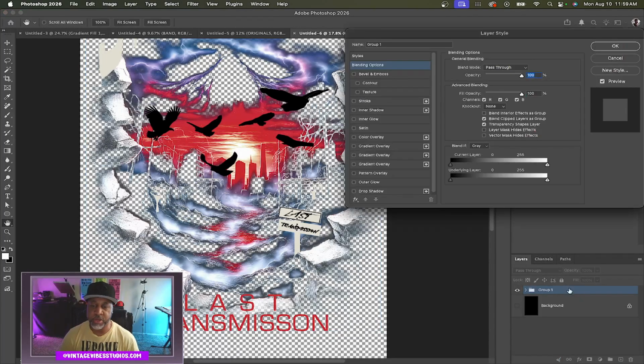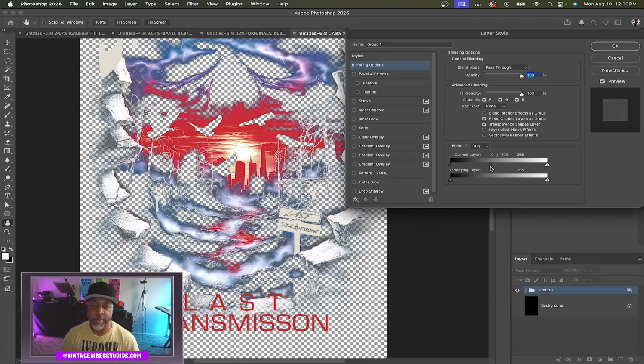So we're going to double click into that layer, and I'm going to grab this stopper, hold the Alt key down, and click that stopper. So you can already see the difference of when that stopper splits. I'm going to move this stopper up to about 100, and then I'm going to move this left stopper over. I don't think I want to go above 40, so right around there. So you can see the difference now.